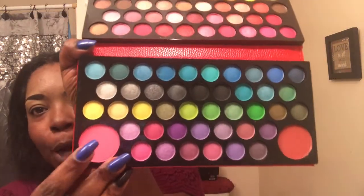But what I do know is that the bright color, which, oh Lord Jesus, this could either turn out to be really, really good or really, really messed up. So we're going to see. But I'm going to start with this bright pink, because if you don't know, pink is like my favorite color, and I'm just like, let's do it. So here's the pink on my brush, oh my god, and we're off.